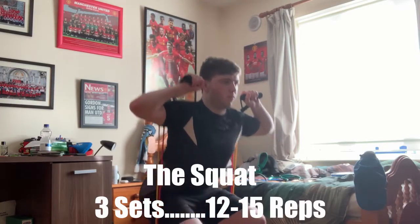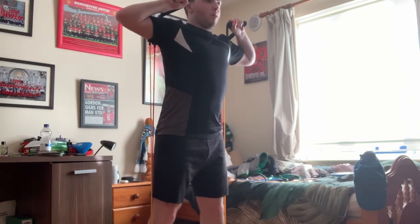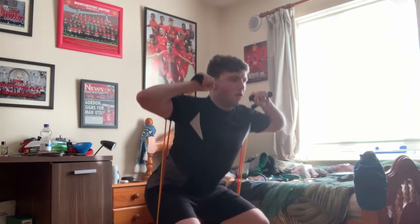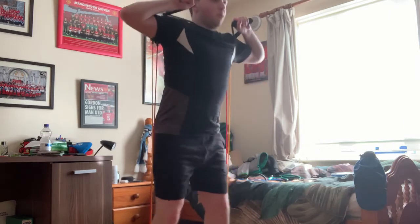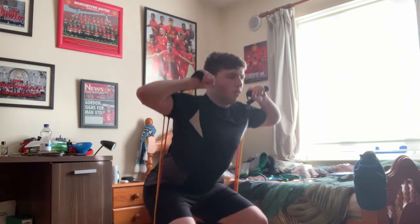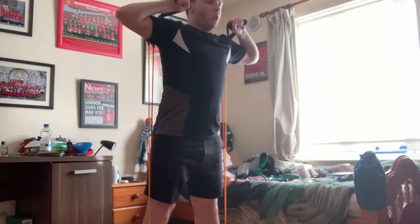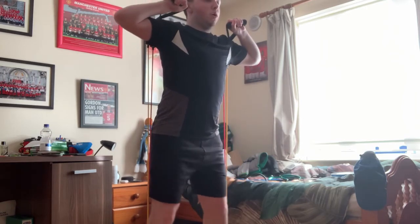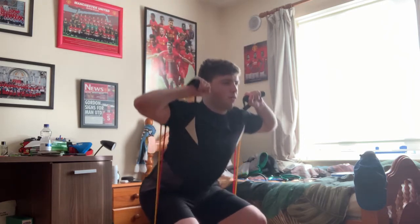So the second last exercise we're going to perform is the traditional squat. The way we're going to go about doing this exercise is we're going to start with both arms holding the bands in an underhand grip, and then we're going to pull the handle grips over our shoulders. Before you squat, make sure there's tension in the bands. When performing the squat, make sure to go as low as you can, and when going back up, go up with power.